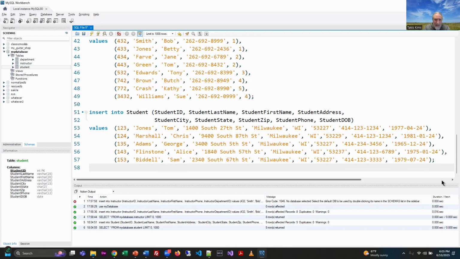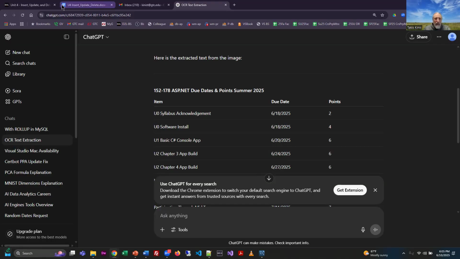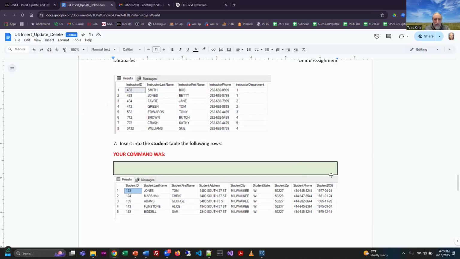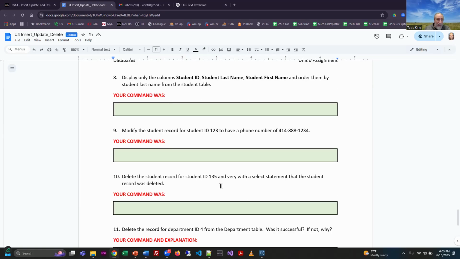Now we move on to the tail end of the document where the questions get a little more interesting in terms of what you're trying to do. So now we have all the data in there. And now we want to run some queries to see if what we built really works as a database and can we extract information from it.